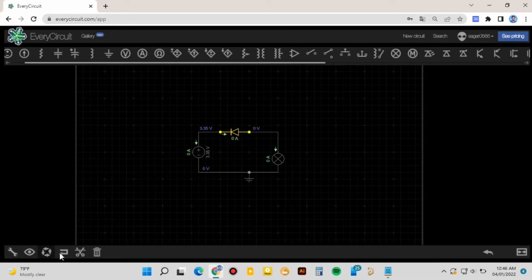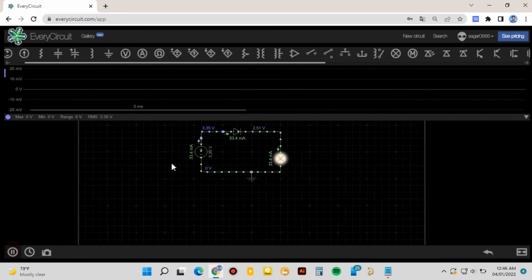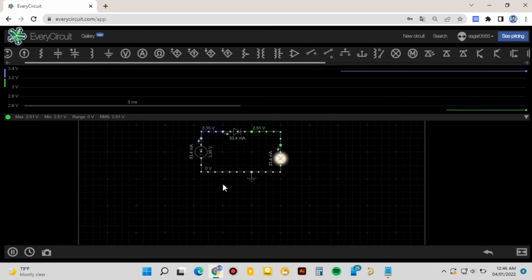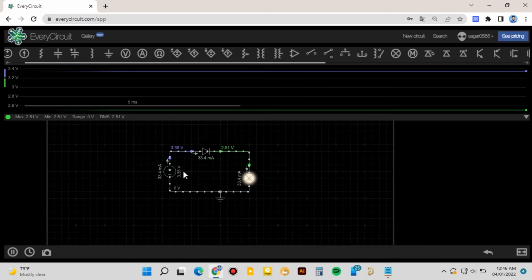The positive goes to the cathode and the negative to the anode. Make it right again. Okay, that's it. Okay, let's see in the oscilloscope what's happening, and click here. You see there is a voltage drop because the diode makes a voltage drop here. I think it's 0.7. Okay, let's see the diode with a sine wave.